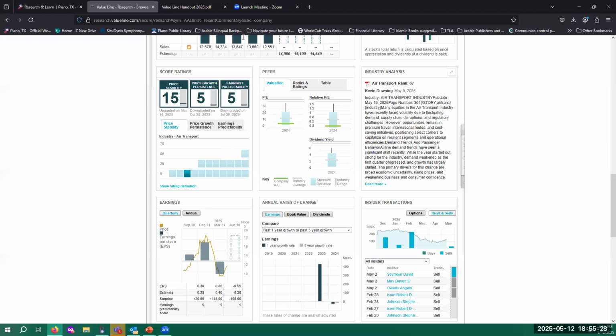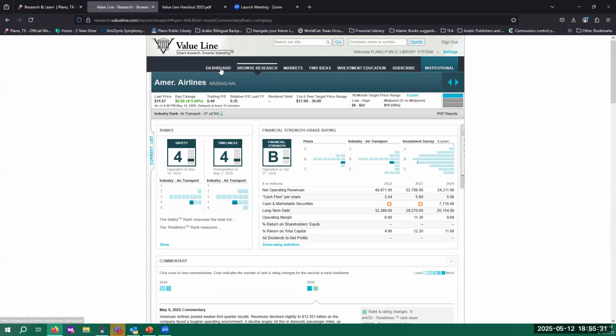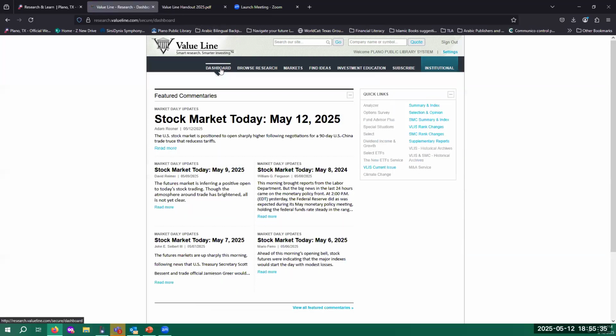Okay, one last thing before we move on to our next section. For help in interpreting the information on these pages, we suggest reviewing the information under the investment education, both the tool guides that guide you through the different sections and Value Line University, which teaches you about investing. It is a lot of information, and for the purposes of this class, we're not going to get too down to the nitty-gritty. We just want to give you an overview of everything this database has.